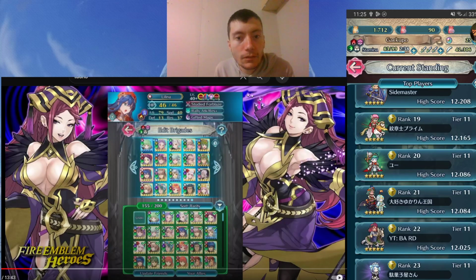You do want to be mindful of your builds though. HP is the way that scoring works in this mode. Nothing else matters. BST is irrelevant.